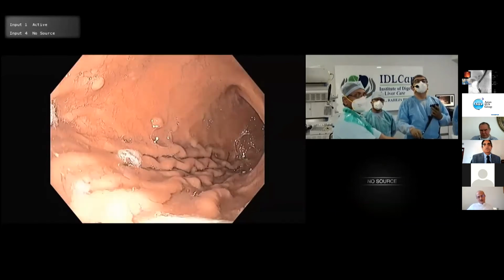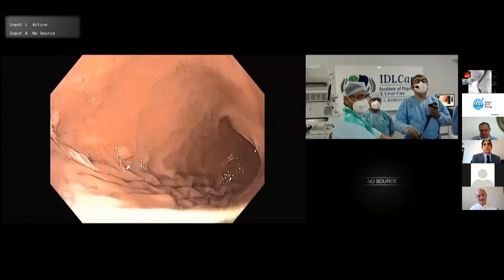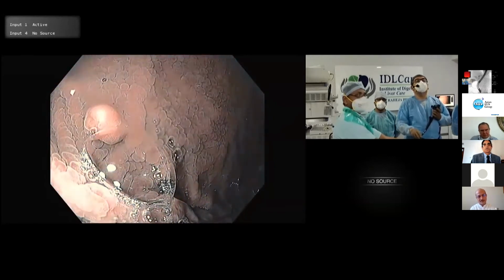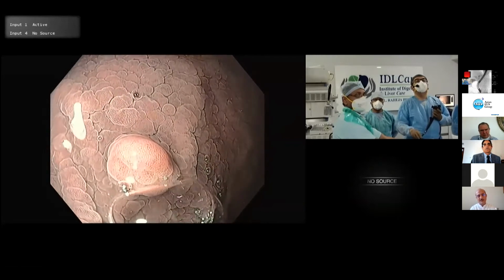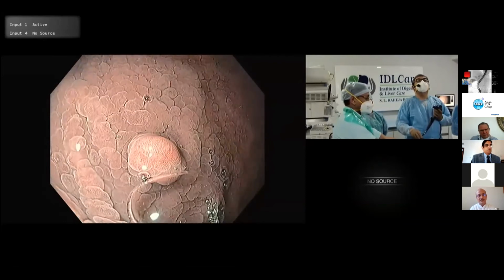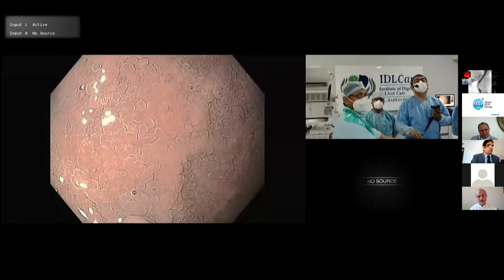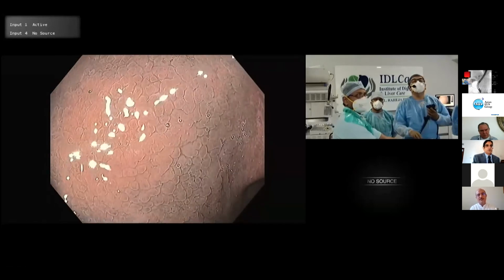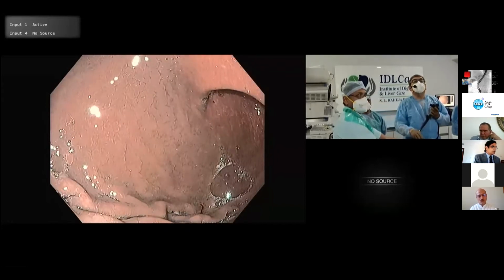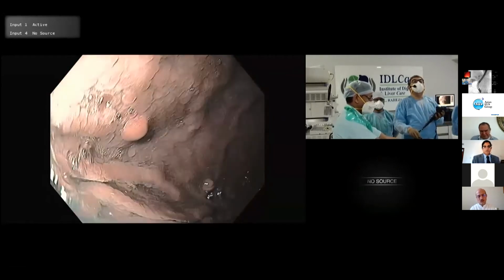So these neuroendocrine tumors are very, very interesting. You can find them all over the GI tract. Now see here, we have this lesion. If I do an NBI, this looks hyperplastic to me, but the surrounding mucosa is definitely not normal. See this? This is grossly abnormal mucosa, and it extends in the entire body along the greater curve and also going on to the fundus.